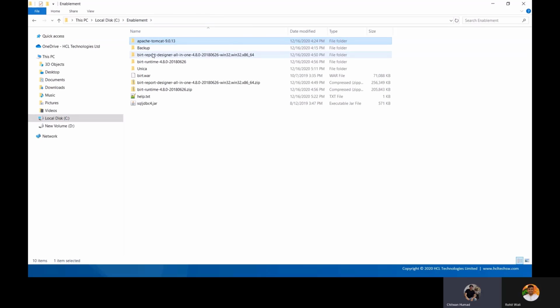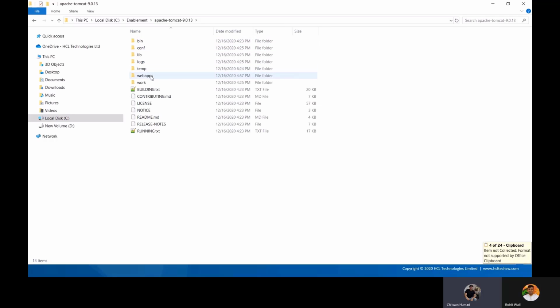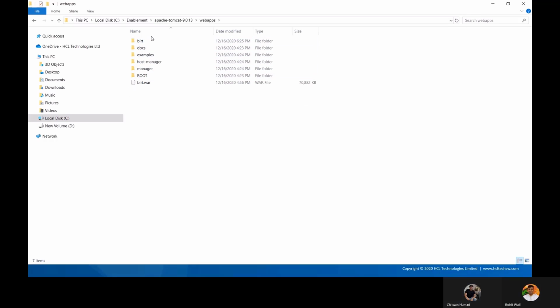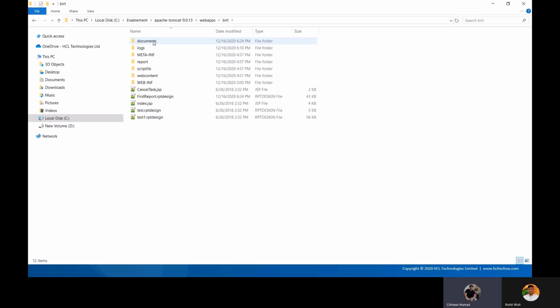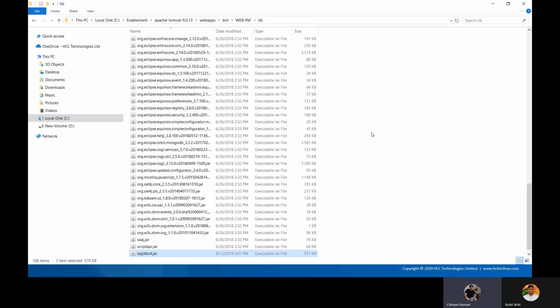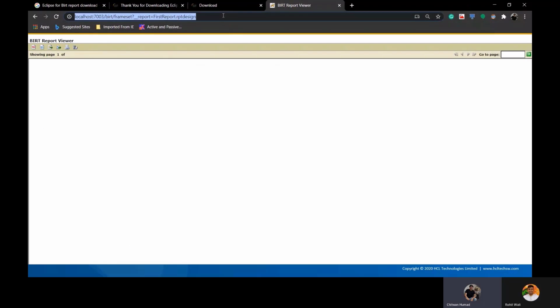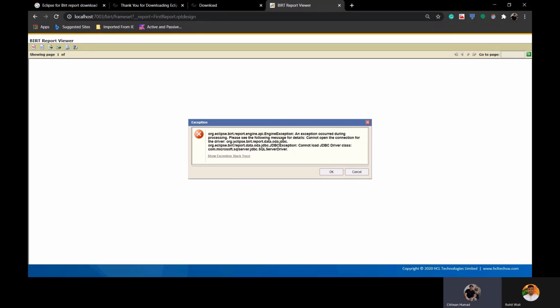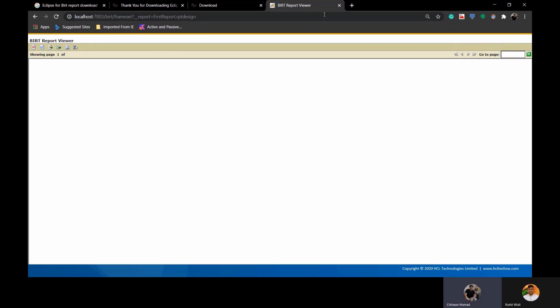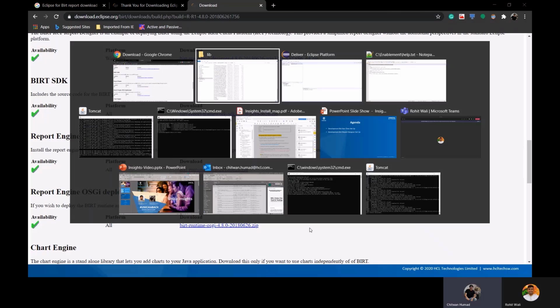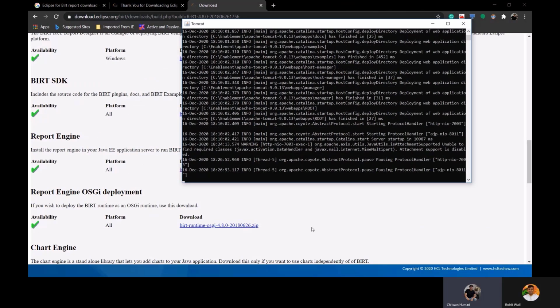For that, the path will be webapps, BIRT, WEB-INF, lib, so that the database connection can be established from the BIRT runtime as well. We can go back here and relaunch the report. I think for that we need to stop the server and launch it again.